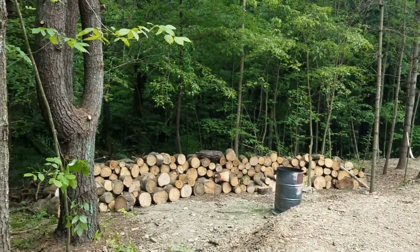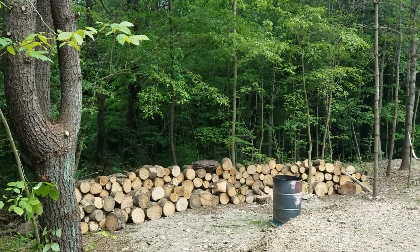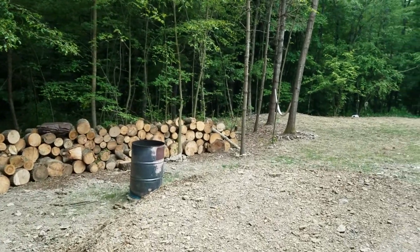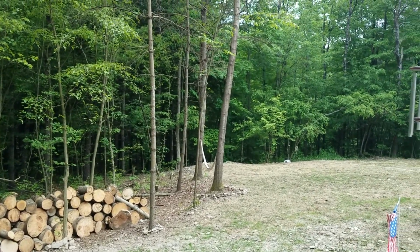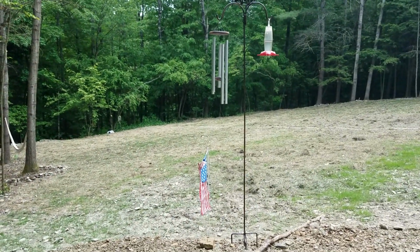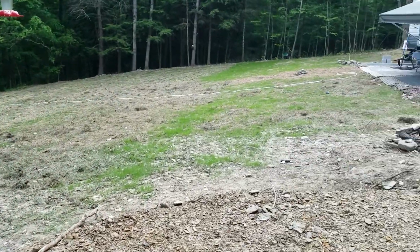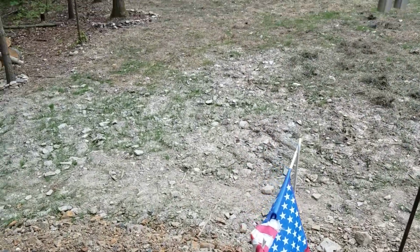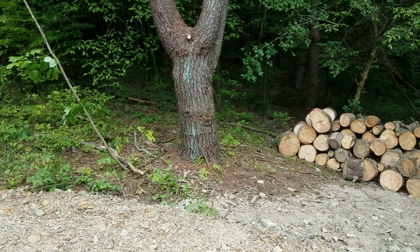You come over here and we've got three or four rows of logs, really heavy. And there's our burning barrel. Seems to be working there. And we just put up a hammock over here. I've got some stones put around some of the trees, and have this so people don't drive off the cliff, because perception wise you can't see from the video, but it goes down maybe 2 feet there. Over here it's much steeper.